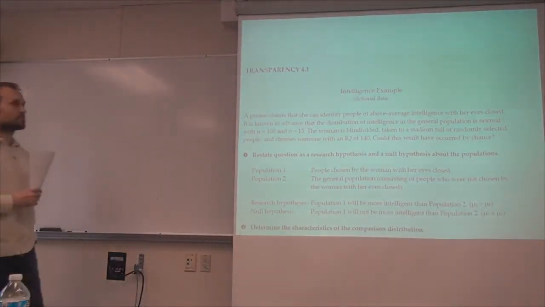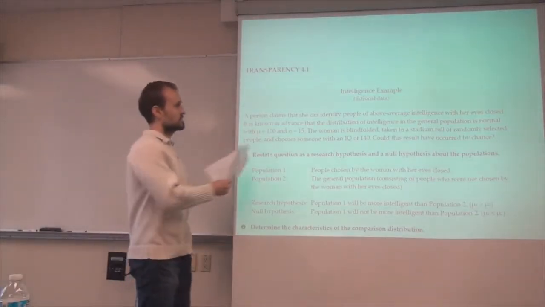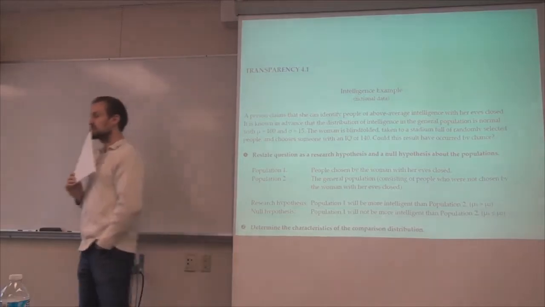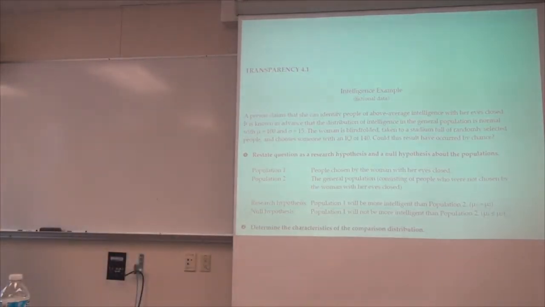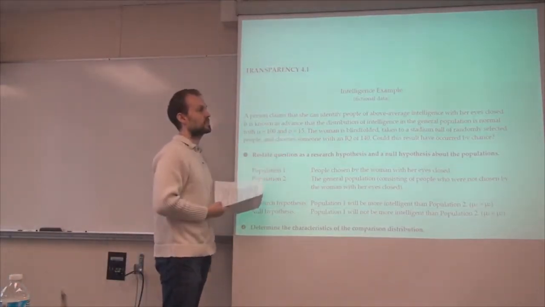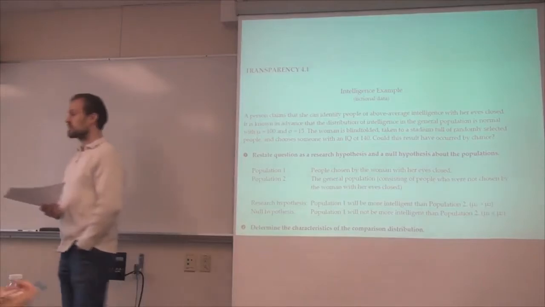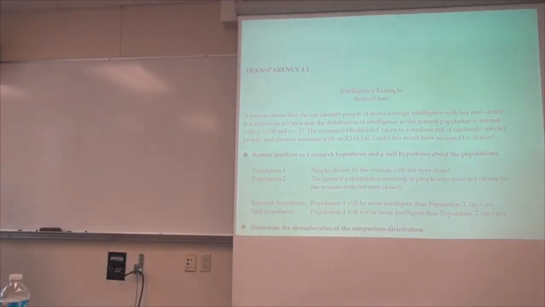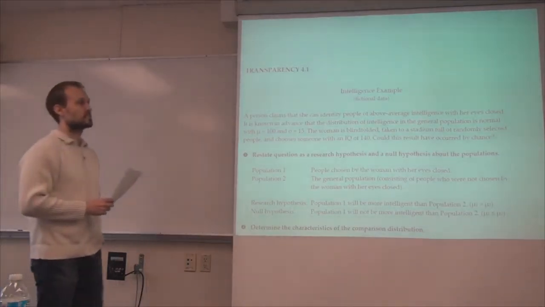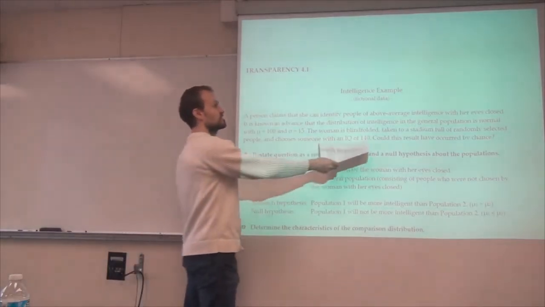So now I look at my sample, the one that she picked. Could that have been by chance? Now, based on the distribution of the intelligence, 100 with a standard deviation of 15, do you think 140 is common or not common? Not common at all. We saw the 90th percentile to be like 119 IQ. So 140 is way out there.